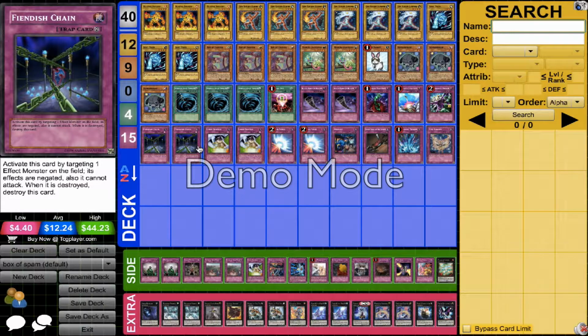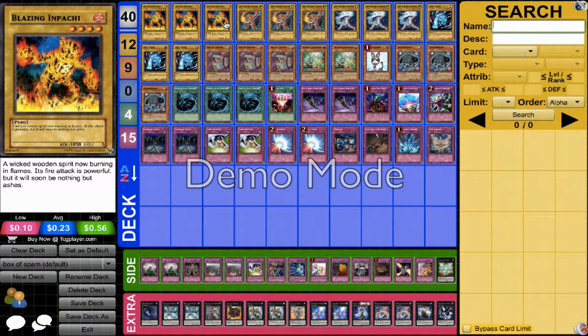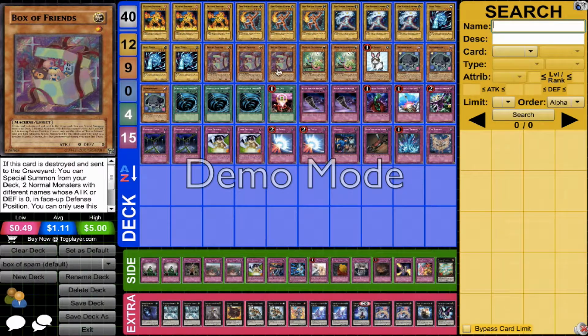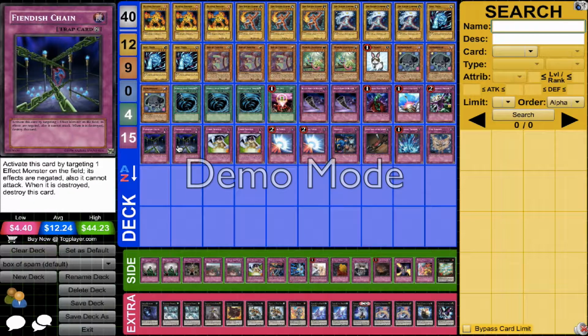Fiendish Chain is our next trap. Fiendish Chain targets an effect monster. These are normal monsters, so they won't be affected by Fiendish Chain. But it will target a normal monster and negate that effect, and also make it so that monster cannot attack. So, if there's a problem card that you just need to get rid of right now, you need to stop that effect, use Fiendish Chain. Then that monster can't activate that effect, and they can't attack you. It's just a really good card.